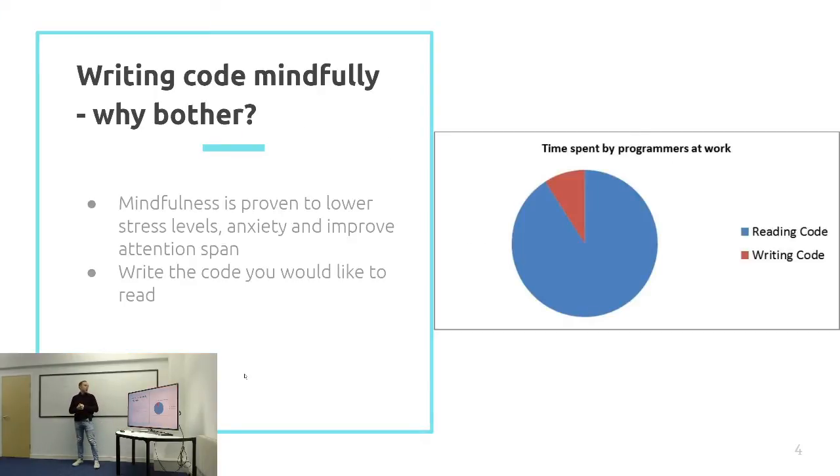First of all, why is it really worth doing mindfulness? Is it really worth doing it at all? Mindfulness has been quite well researched, and there are studies which show that it can lower stress, lower anxiety, and also improve your attention span. In terms of coding as well, I think it's really important that we try to be conscious and mindful with how we write code. Because when you think about it, most of our time isn't spent writing code, it's reading it afterwards, trying to work out what on earth we were talking about a week before. So I think it really pays dividends to be mindful about how we approach this.